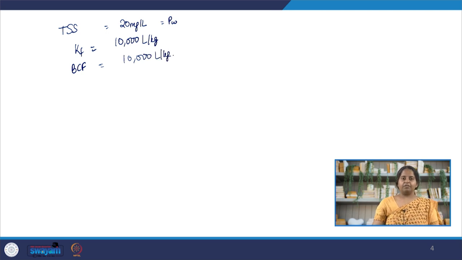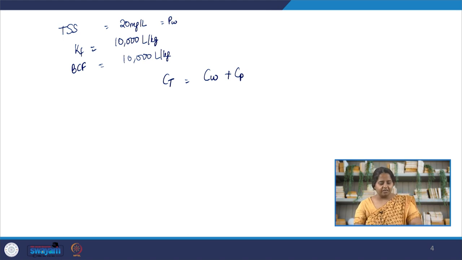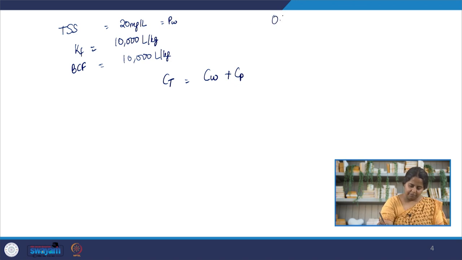And the question is, find the total concentration of the contaminant in the lake. We have to find CT, total concentration. Remember, CT is equal to concentration in water plus concentration in particulate matter. We did this in the last class very briefly, so here's a revision. The pesticide will be in the particulate phase and also in the dissolved phase in the water. What we are interested in is the total concentration of pesticide permissible in the lake so that the fish is still safe to eat. So, we need to know what level of pesticide is considered safe in the fish. Let's say that concentration is given to us as 0.3 ppm.